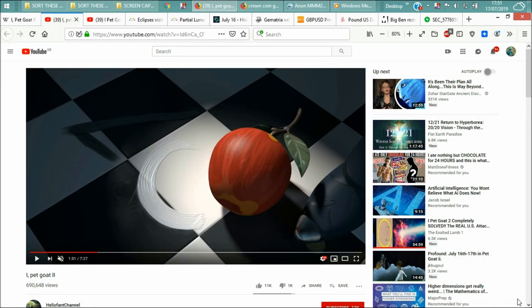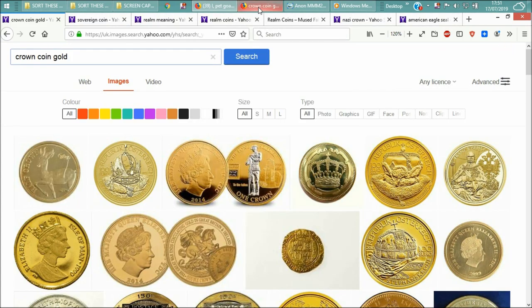There's nothing else really. So I'm going to quickly show you a crown coin. I typed in crown gold coin and we've got that. Okay, now that, oddly enough, is, I just tapped on it. We're running to, have I just tapped on it? Something's, it's probably a heavy page. Anyway.